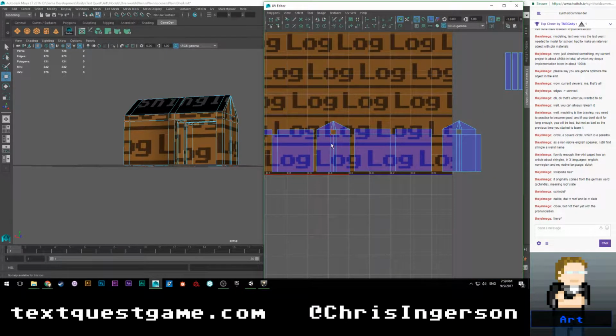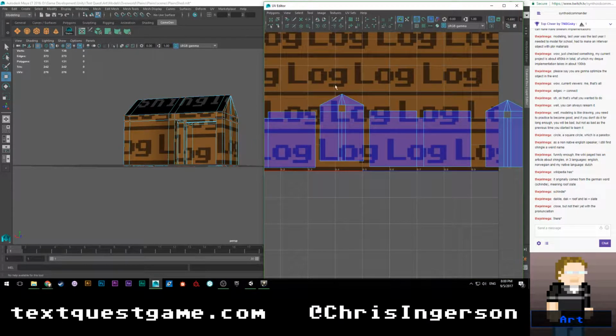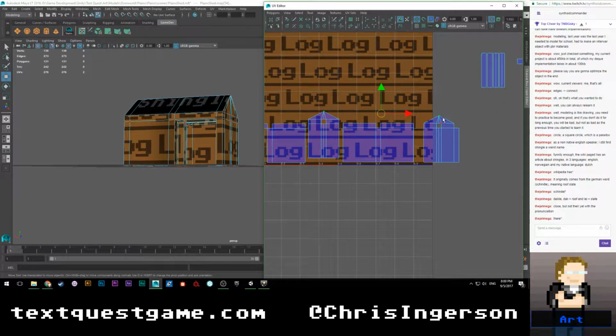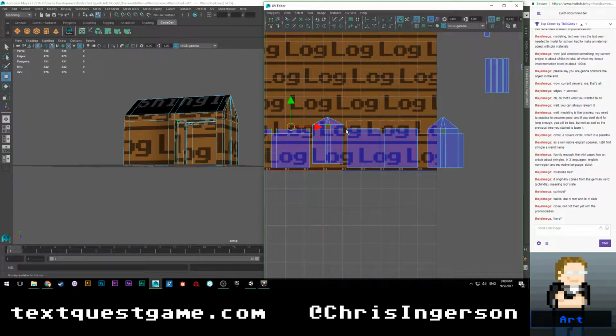So we're just going to do this the old-fashioned way. Move you up. Grab our UVs, and let's see. We're going to start positioning things. Up. Up. Almost. Going through there.